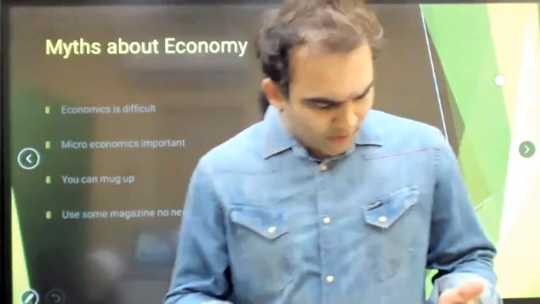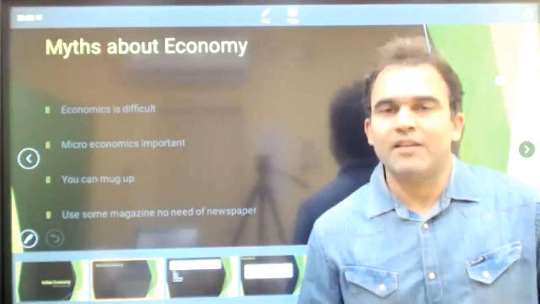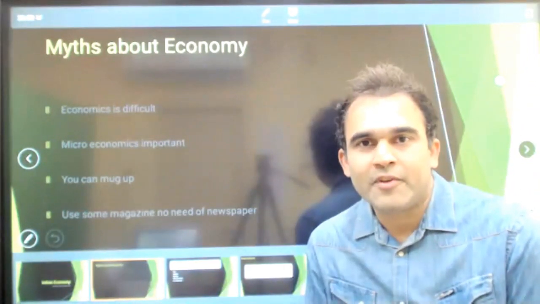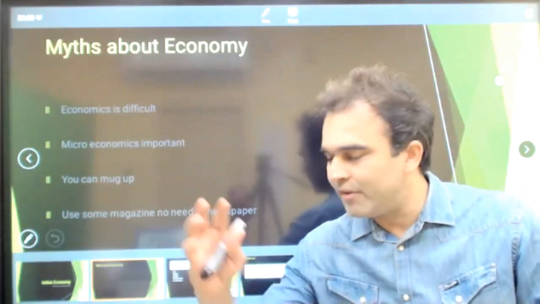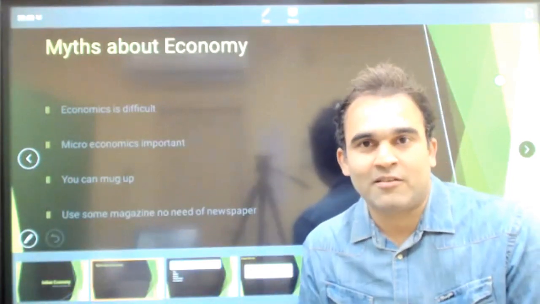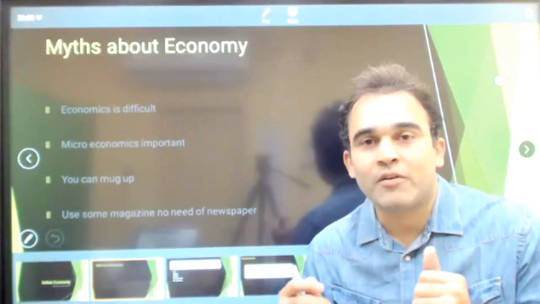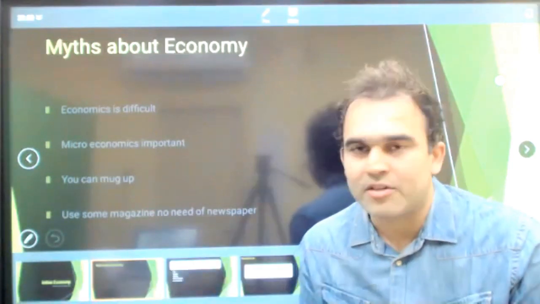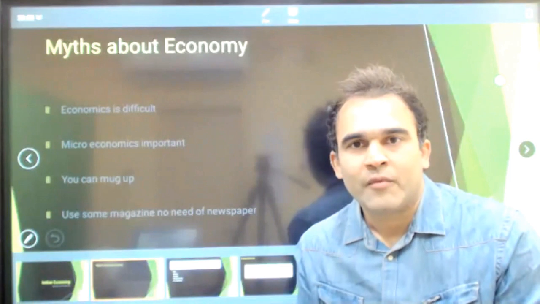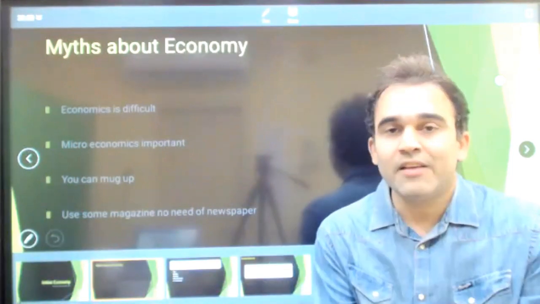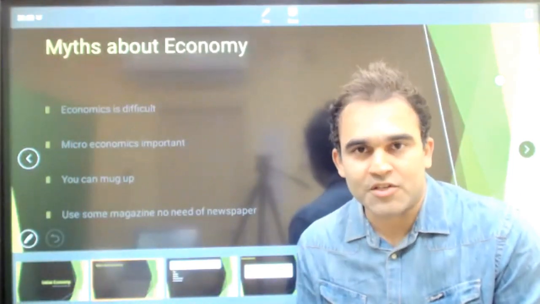Whenever we look at economy, the minute you hear about economy, the first thing that comes into your mind is that economy is difficult. Yes, all the modules are on one side and economy is on one side. There is that kind of phobia or intimidation whenever you come across this module of economy. Isn't that the case? I'm sure most of you will be agreeing. If you agree, you can just reply in your chat box. But is that fear unfounded, or does it have any basis? That's the question.